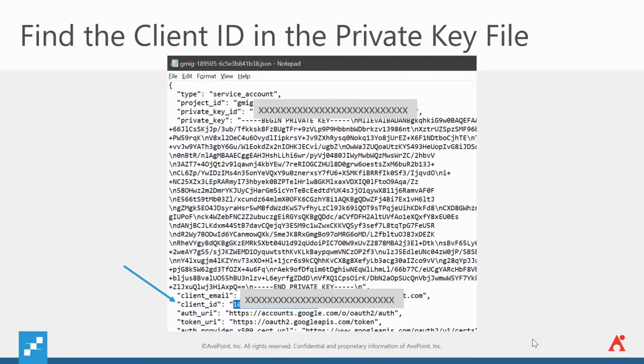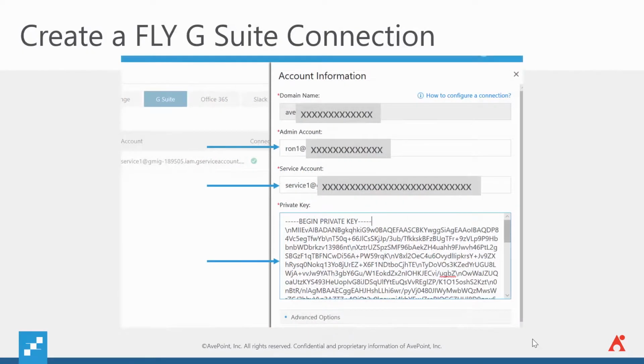Once you find it, copy and paste that back into that screen, copy and paste all those APIs, and then save. After that is complete, you will be able to go back into Fly and enter all of the information that you now have. Again, your GSuite domain, the email address of the admin account, the email address of the service account, and then the private key, which you will still have opened up on your screen.